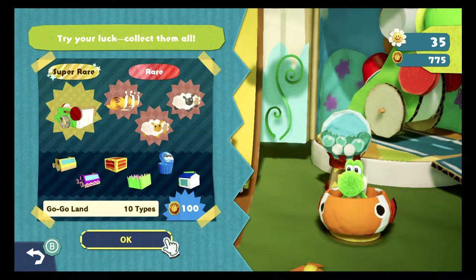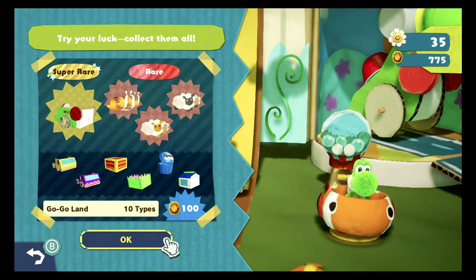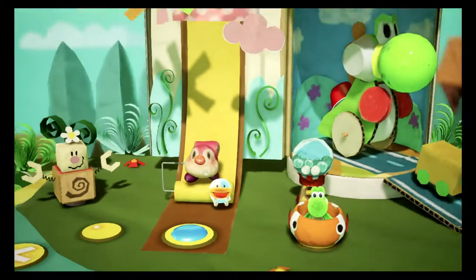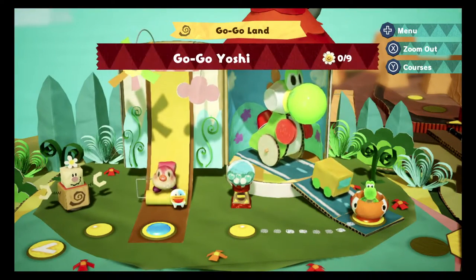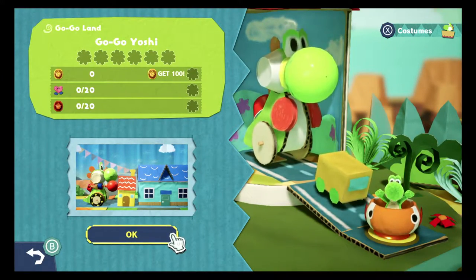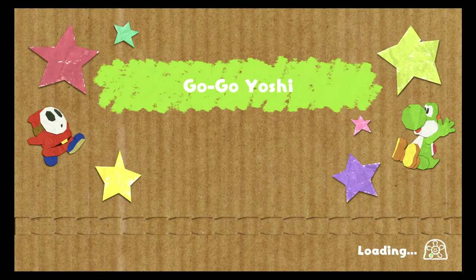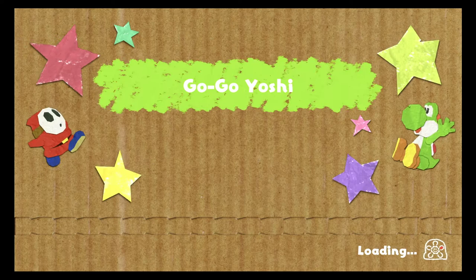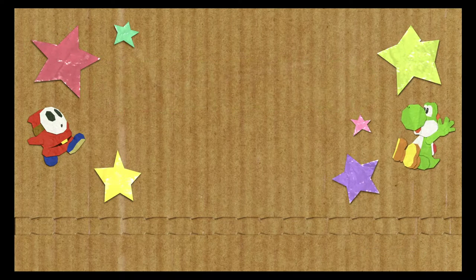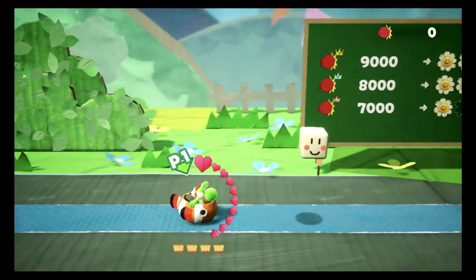Ooh, I would love to get those sheeps. The snail one is adorable, though. Alright, so let's do this. This is the last stage for this section. Go, go, Yoshi! A reference to Inspector Gadget, I guess? Alright, so let's do this.